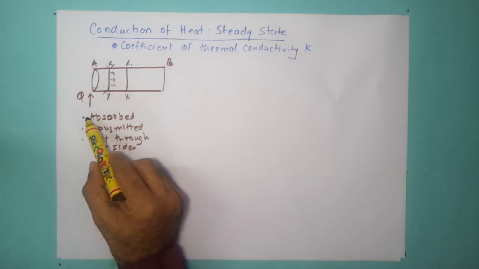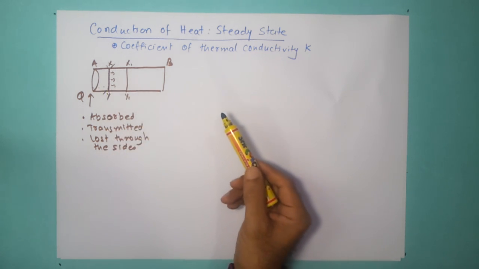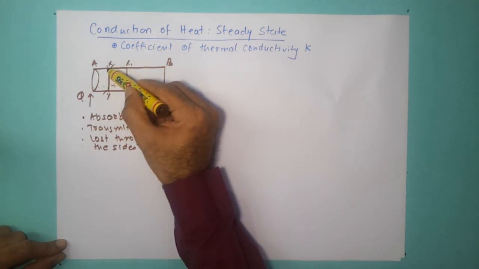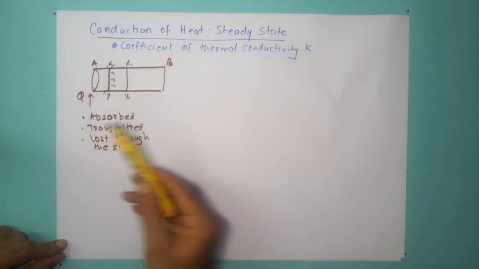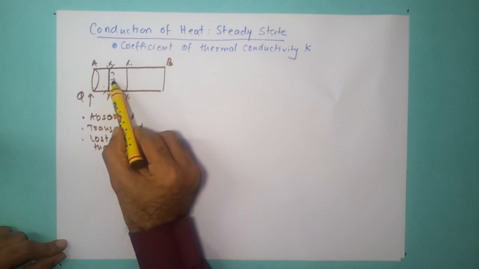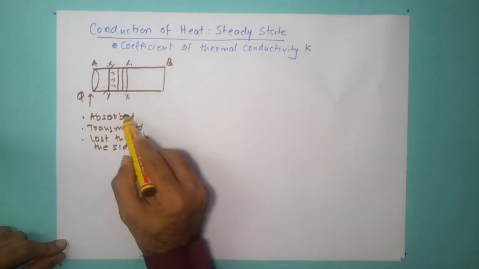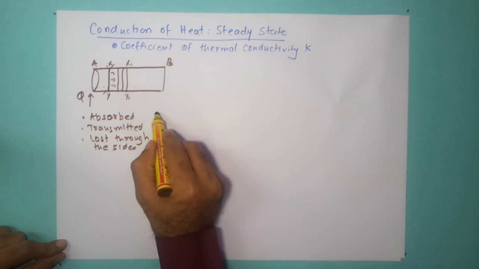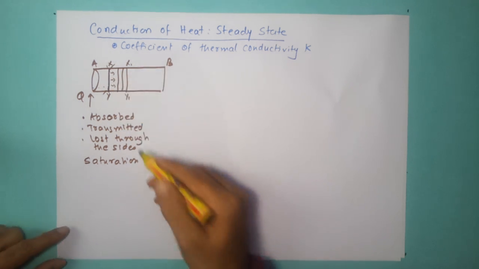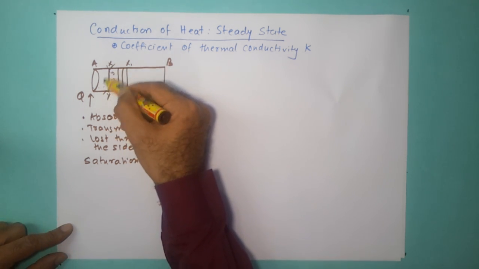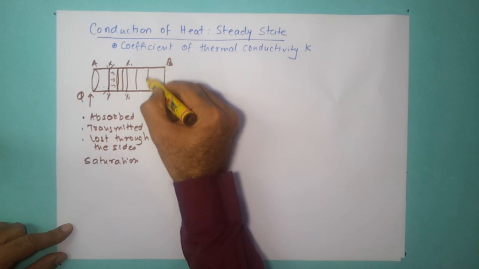Now, as far as the absorption of heat is concerned, that continues for some time, but after a certain interval of time, the heat absorption stops. Meaning that if I'm looking at this cross section, it has absorbed some amount of heat, it has attained a certain temperature, and then it stops absorbing heat. This process happens on all cross sections one by one. First, this cross section will reach what I may call a state of saturation in terms of heat absorption. It has absorbed a certain amount of heat, it has reached a saturation level, and it is not absorbing any further heat. Therefore its temperature becomes steady. The same thing will happen to this cross section afterwards, and later on to this cross section and this cross section.